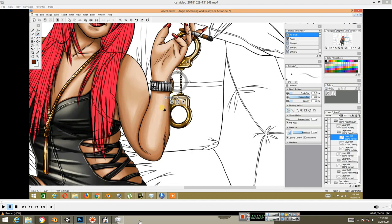And I guess that's it. I guess we're already done. That's what the final look of the hair actually looks like.